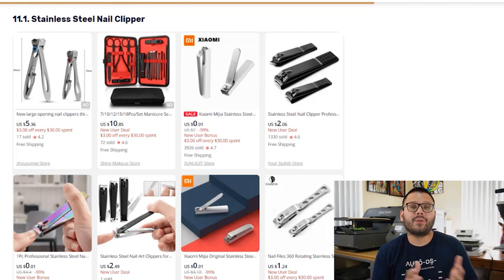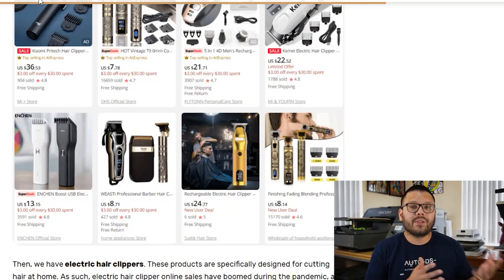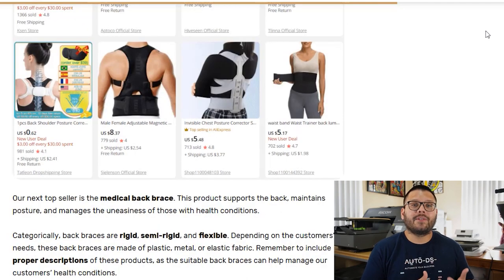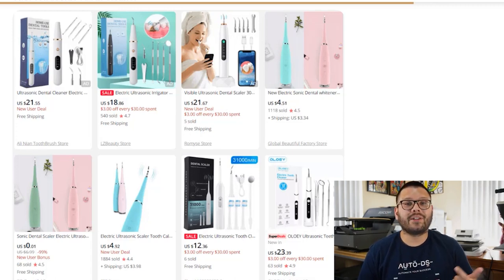The eleventh niche is beauty, health, and hair, starting with stainless steel nail clippers. These come in different sizes for hands or feet and for adults or kids — always offer high-quality stainless steel, and you can sell them as a set with tweezers. Next, electric hair clippers — ever since the pandemic, sales have been booming as everyone started doing their hair and beard at home. Offer them battery-powered and rechargeable or corded, and they can be sold in sets with extra blades and accessories. Third, a medical back brace supporting your back, with styles being rigid, semi-rigid, or flexible in materials like plastic, metal, and elastic. When writing descriptions, be as specific as possible so customers know exactly what the brace is for. Next, a rechargeable water flosser replacing traditional string floss, with different power capacities and flossing intensities. Continuing with oral care, the ultrasonic tooth cleaner helps remove plaque, tartar, and stain buildups.